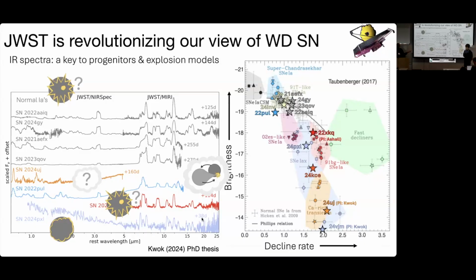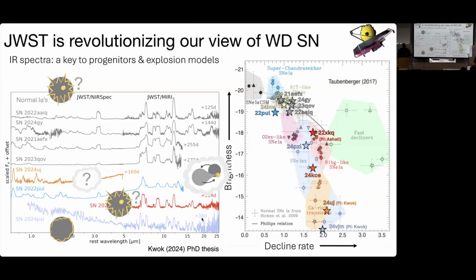But if this stable nickel is being made in the explosion itself, from carbon oxygen, then you have to get that neutron excess somehow. And the most likely thing is high density burning, so you get electron captures. And that happens in the central regions of Chandrasekhar mass white dwarfs. The density is just automatically high enough. It can happen in the double detonation scenario a little bit. There might be some pockets where some material gets compressed to high density and maybe you can make a little bit of stable nickel that way too.